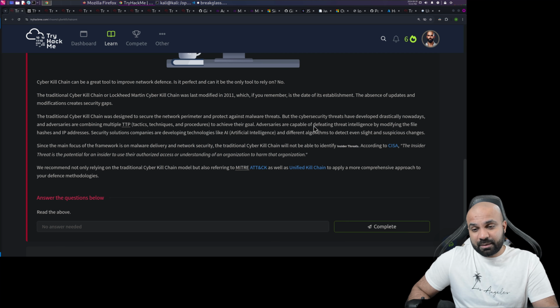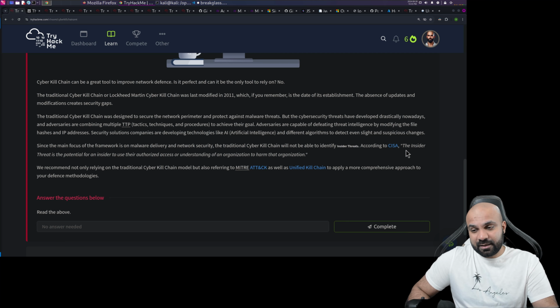Adversaries are capable of defeating threat intelligence by modifying file hashes and IP addresses. Security solution companies are developing techniques such as AI, artificial intelligence, and different algorithms to detect even slight suspicious changes. Since the main focus of the framework is on malware delivery and network security, the traditional Cyber Kill Chain will not be able to identify insider threats.